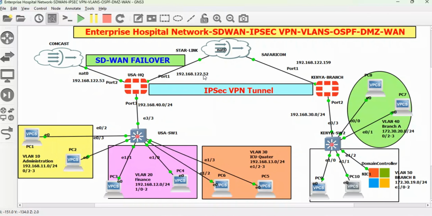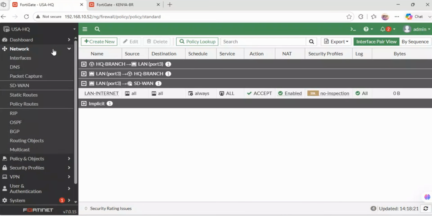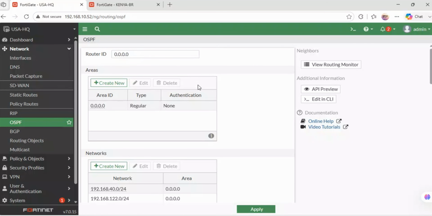What we can do is away with OSPF, then use a simple dynamic routing. So in this case, we can just come here, then delete.